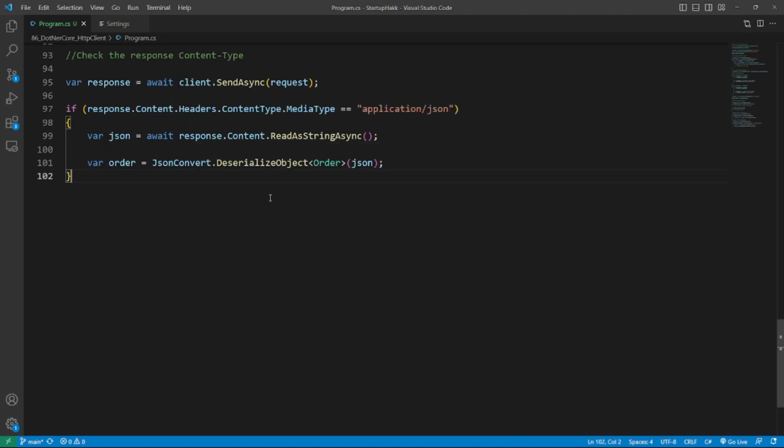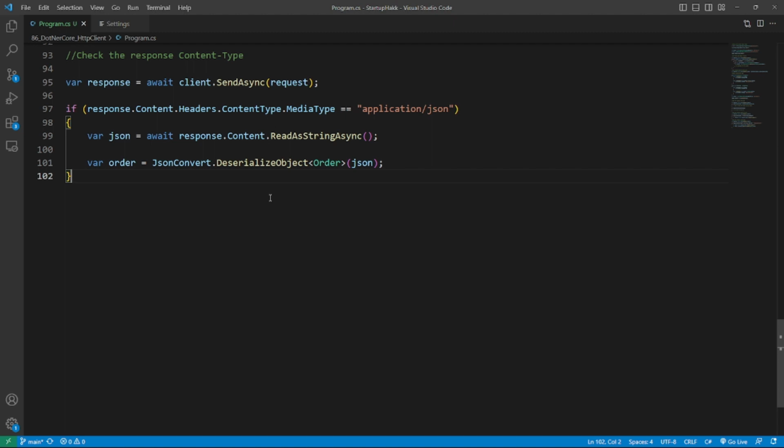Alright, check the response content type. You may have set the accept type on your client, but that does not guarantee the API will play ball and return content in the data format you specified. For this reason, it is recommended that before examining or deserializing the response content, you check the response content type is what you expect. This way you can better handle the response appropriately. So here's an example.